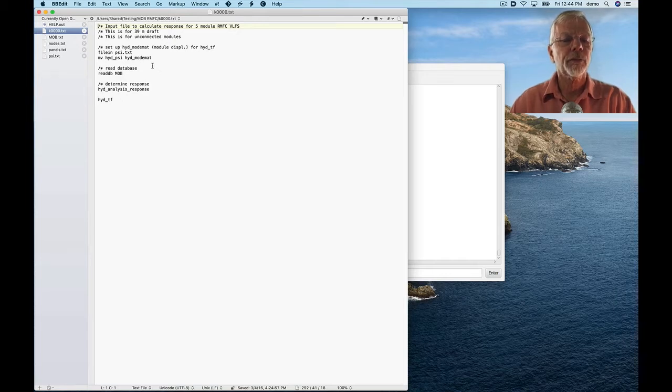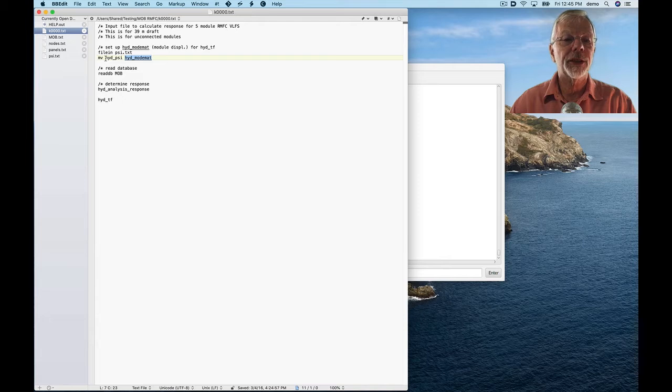To calculate the transfer functions for the 30 degrees of freedom, surge, sway, heave, roll, pitch, etc., we're going to need to transform the response coordinates, the generalized coordinates that we're calculating when we solve our equation of motion, back to, let's call them, physical coordinates. And that's what the Hyde mode mat matrix does for us.